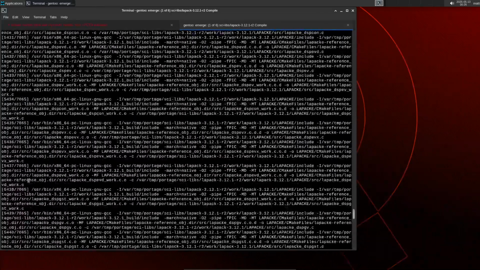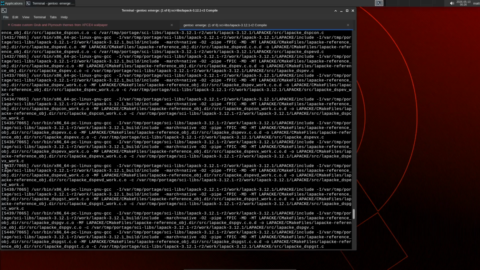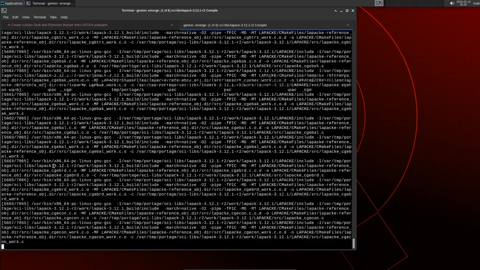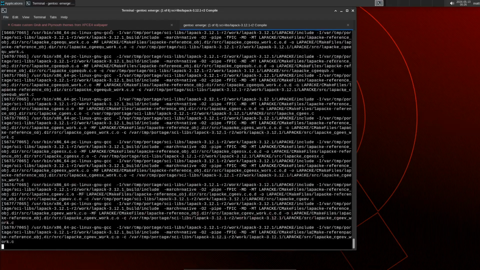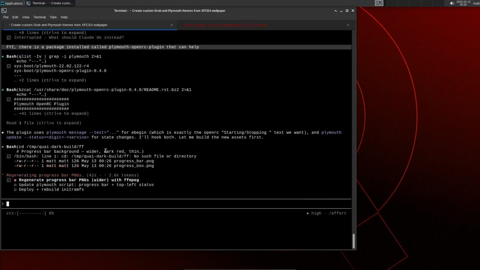Some of these packages will show you progress during compiling. You see here this is 5,000 out of 7,000. So that helps when you're compiling there. Not every package does that, but the packages that do, I find it really useful.